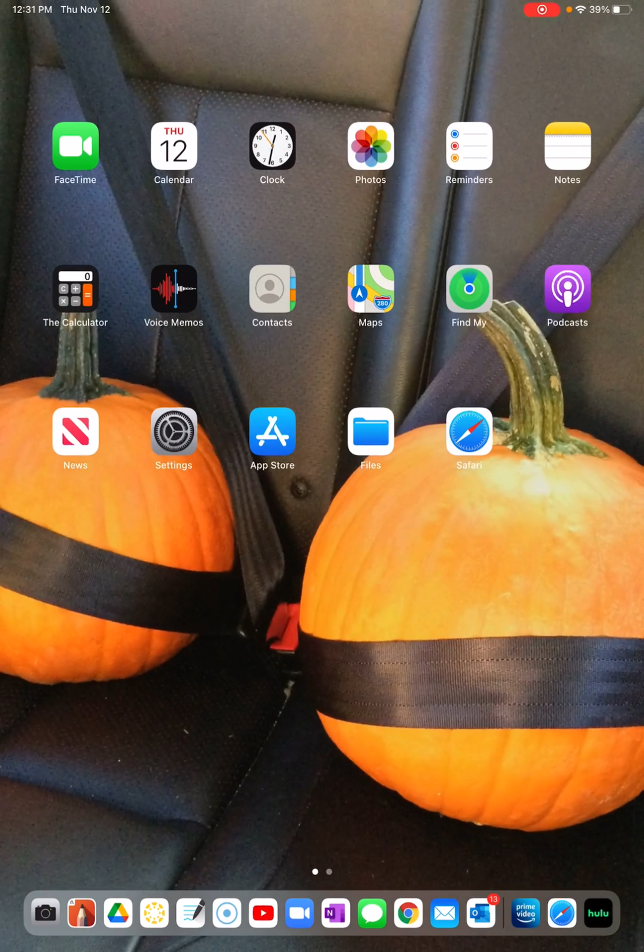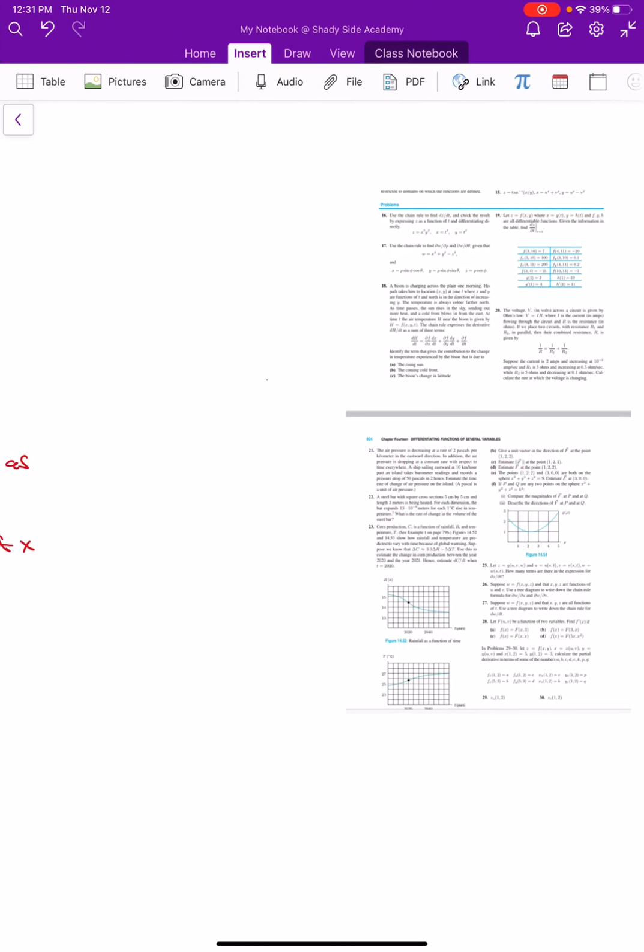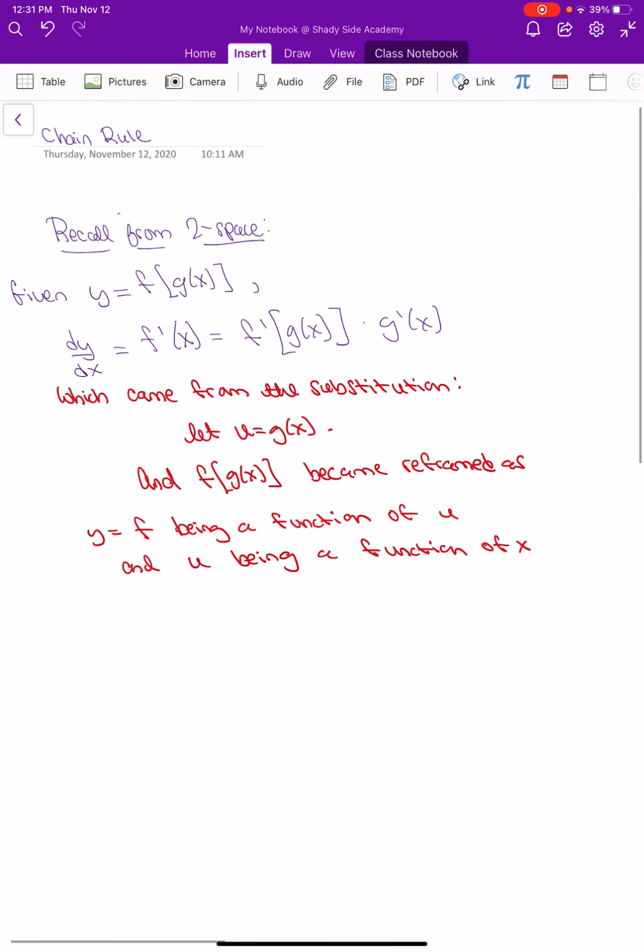Okay, hi everybody. We are going to do the new lesson for today. And this is, I'm going to introduce you to here the chain rule in three space. And really, the chain rule in three and four and five, whatever space, is actually incredibly easy mathematically. It's like everything else. I feel like I say this phrase over and over again.